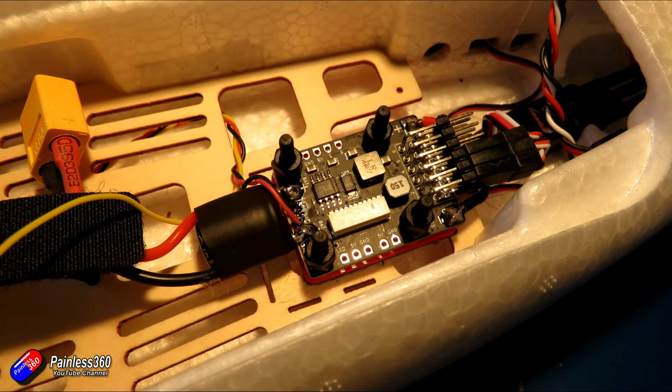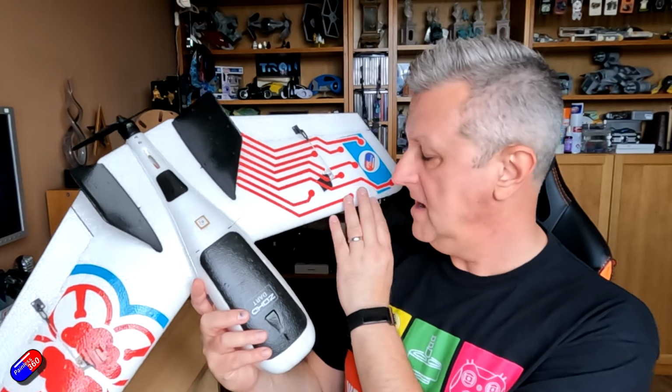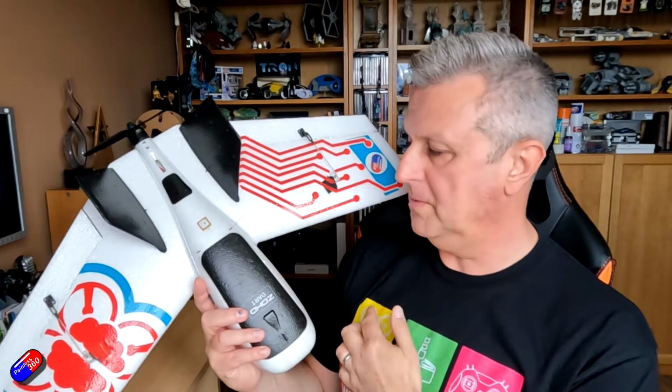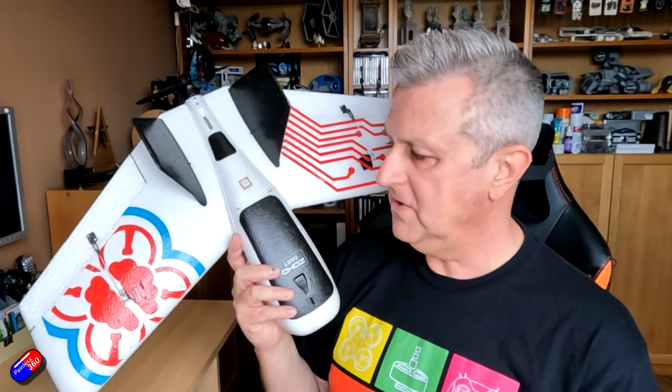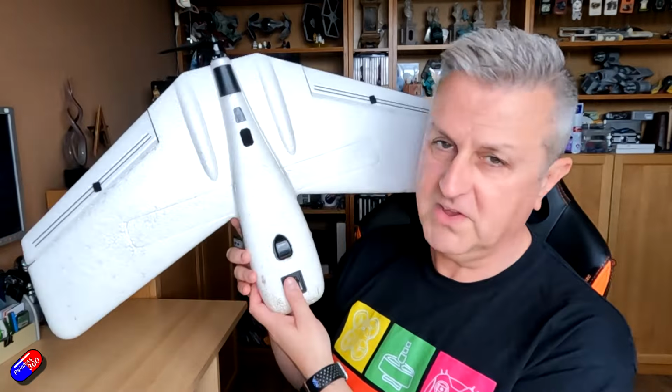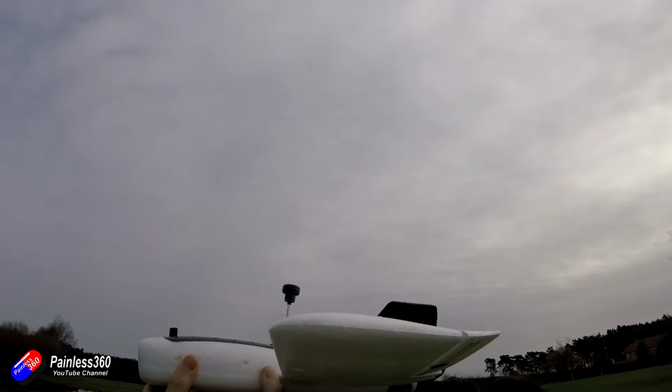Then in January 2020, I put a Radix flight controller in here. This is why it's still sporting the Brain FPV livery. This was what you got with a kit. It is coming off in a couple of places, but I still like it. It's good for the little bit of orientation that you have, because on the bottom there's nothing at all, but on the top, if you see these flashes of red and blue, you know you're looking at the top of the wing surface.